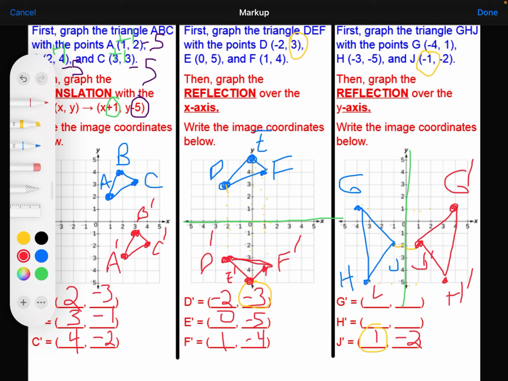And making sure I write this down, it's 4, +1, and it was +3 for H, but still -5 in the y direction. Only the x numbers changed. So it's a little weird. The y numbers changed with reflecting over the x-axis, and the x numbers changed with reflecting over the y-axis.